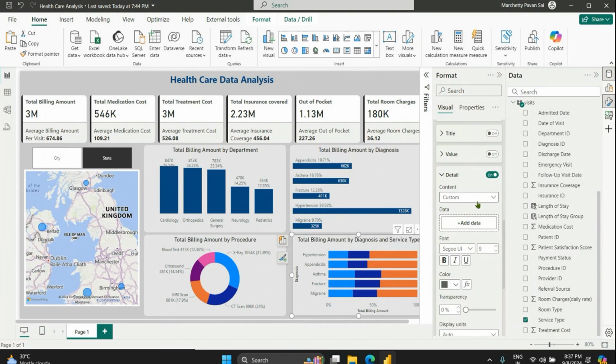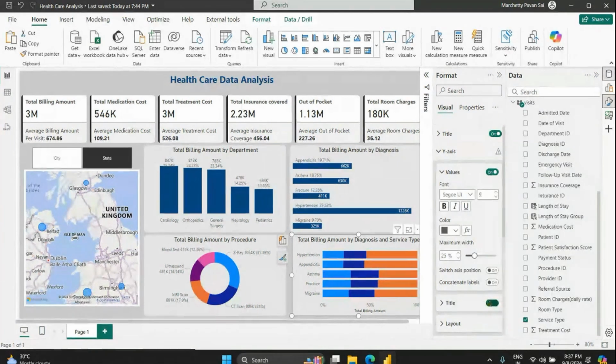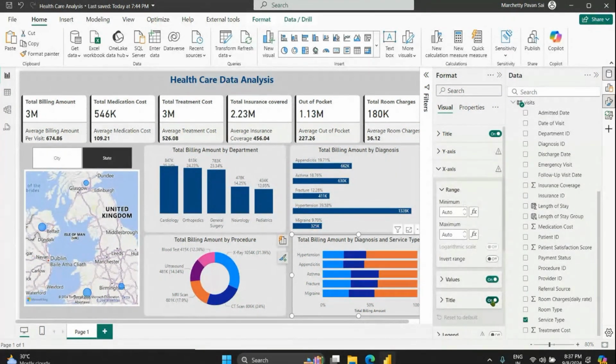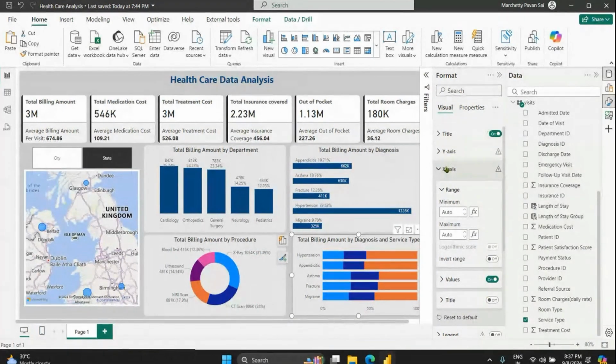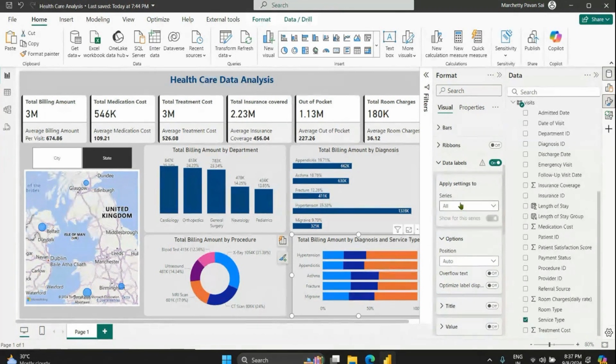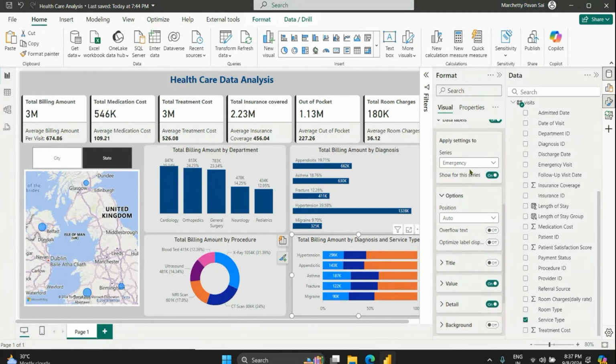Let me turn off that y-axis title. Let me turn off that x-axis title, right? We can turn on the data labels. Okay, let us do one thing. We'll keep this particular, we'll bring the labels on instead of percentage totals. We'll bring these labels. Later, you can fix that percentages values.